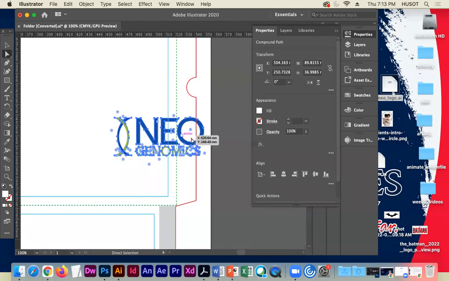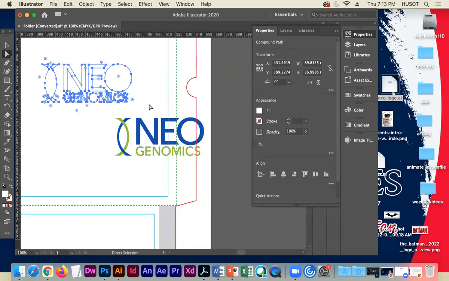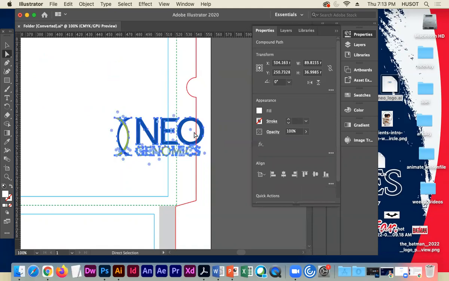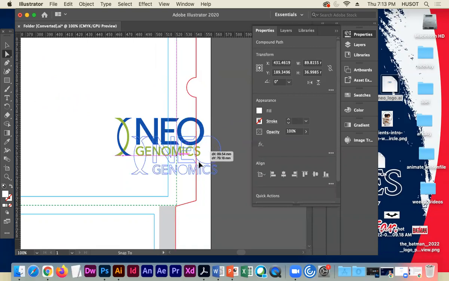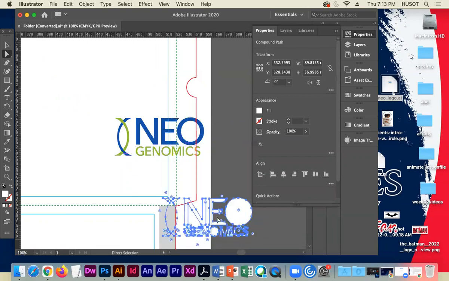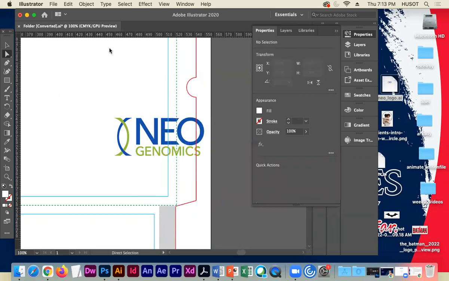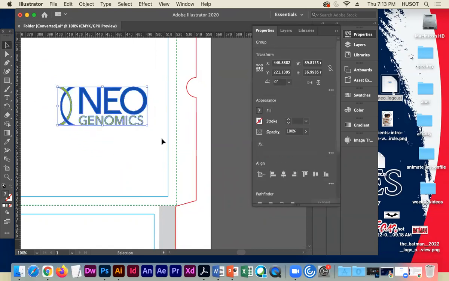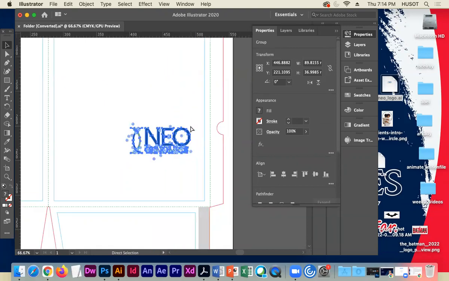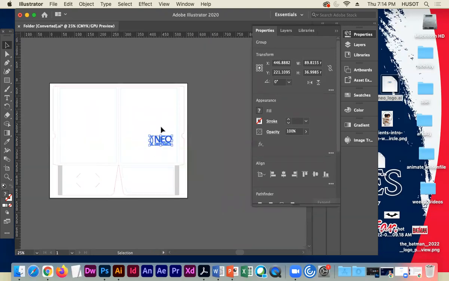And look what I just did. I clicked on that and selected it. There's a white version of the logo behind the colored version. I used my direct select arrow and I just double checked. Let's make sure there aren't any things inside of here. If I click inside the O and I drag, there's a white version of that logo that was behind it because I live traced it. I'm going to delete that, just so that I know this thing is completely transparent. So there's my logo.